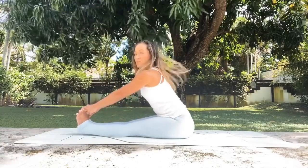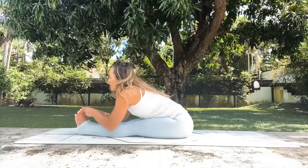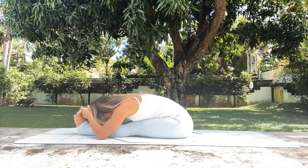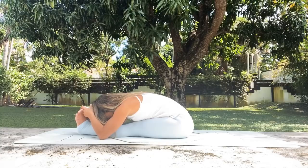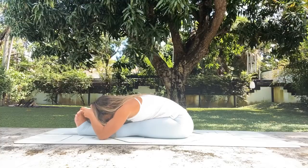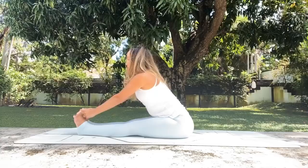Inhale, straighten the arms, draw the navel in, supporting the back, and then exhale, easy fold, rolling through the spine, and dropping the head down. One, two, three, nice and easy, four, and five. Inhale, lift your chest up.